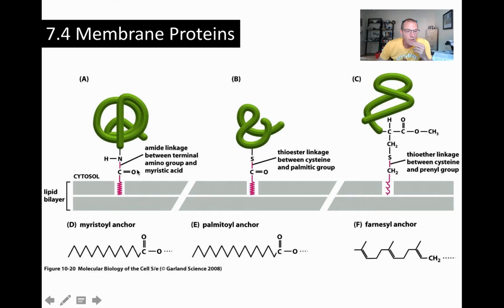And as you can see here, there are any number of types of lipid or lipid-like structure that can be used. Here's a myristoyl anchor. That's a saturated hydrocarbon chain that's been attached to the protein via an amide linkage. And that myristic acid then attaches this completely cytoplasmic or extracellular protein to the cell membrane. So there is a wide variety of these types of anchors.